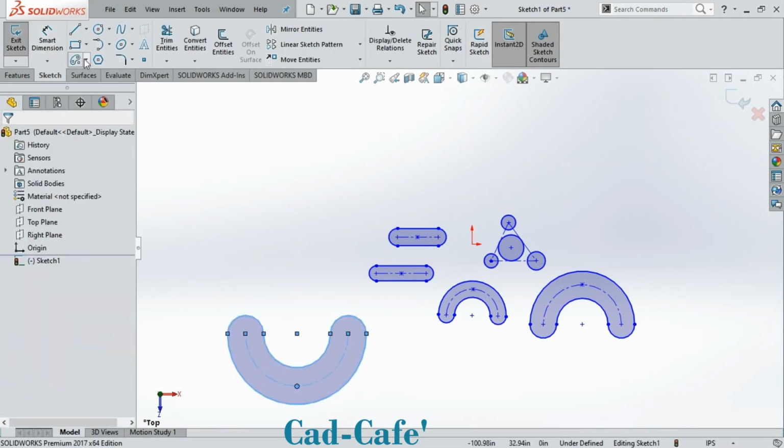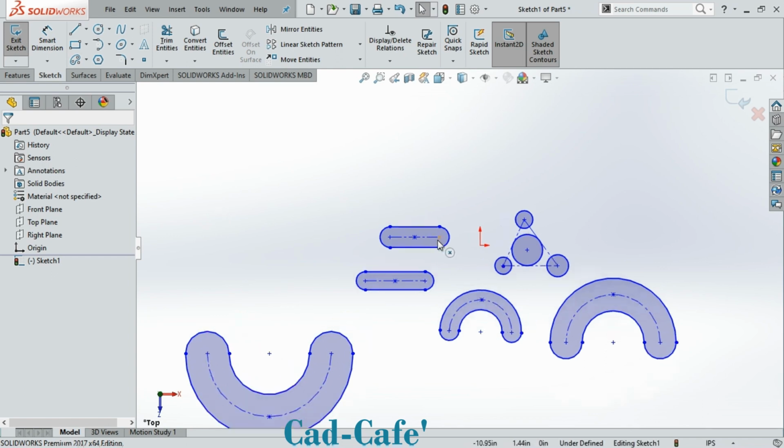It's the same thing as the center point straight slot, we started from the center. So obviously the straight slot and the center point straight slot are almost the same thing, but you started at different points. The 3 point arc slot and the center point arc slot are the same thing, but you just started from different points. That is that for slot.